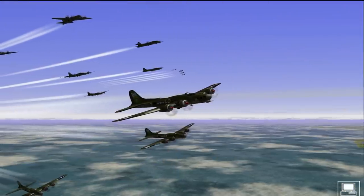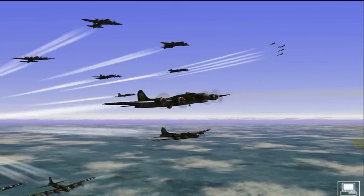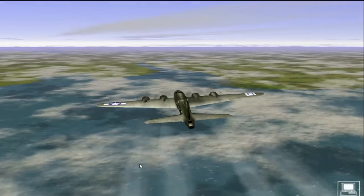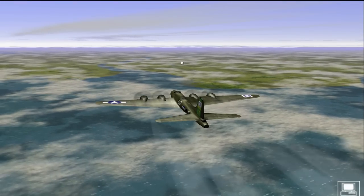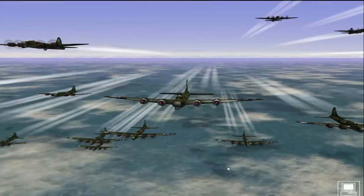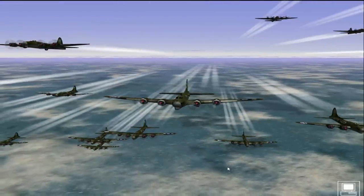Hi guys, welcome back. We are over the North Sea. As you can see, our Lightning escort is just zooming in front of us. Beautiful. We've just made the turn, and we will be taking the German coast. So we'll be dropping down the German coast. Bremen will be over here somewhere. So we're not too far away now. It's been a really quiet journey so far. Nothing to report. Everything has been going well.